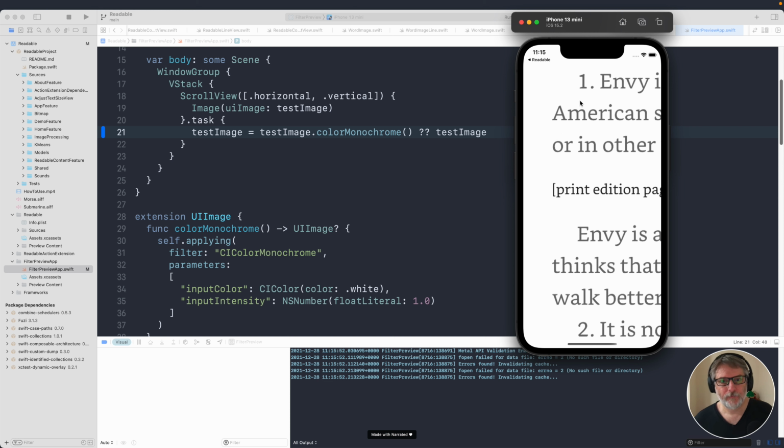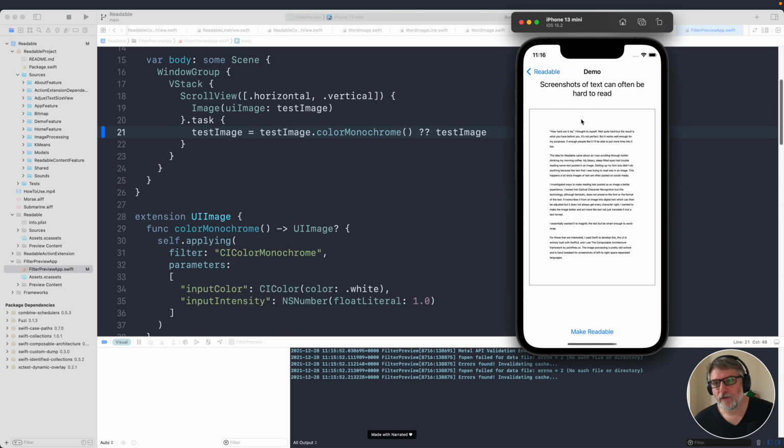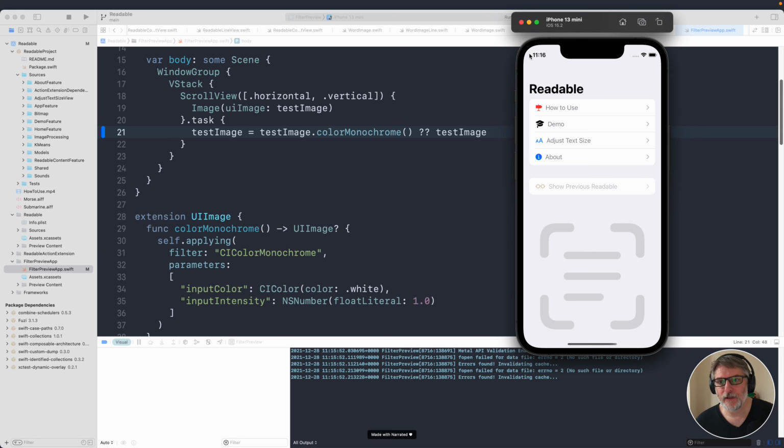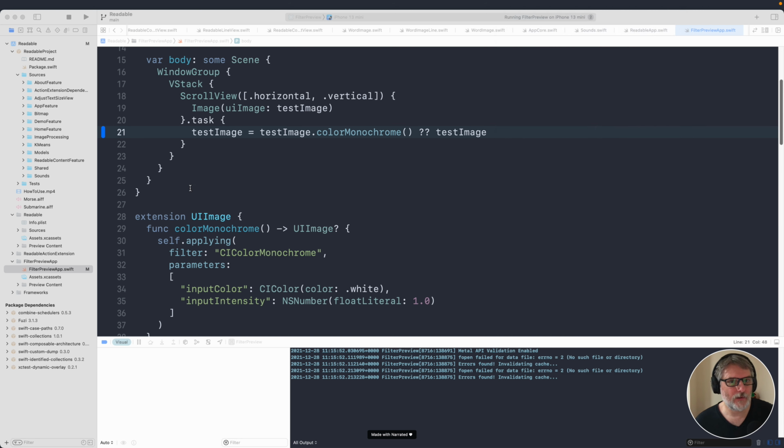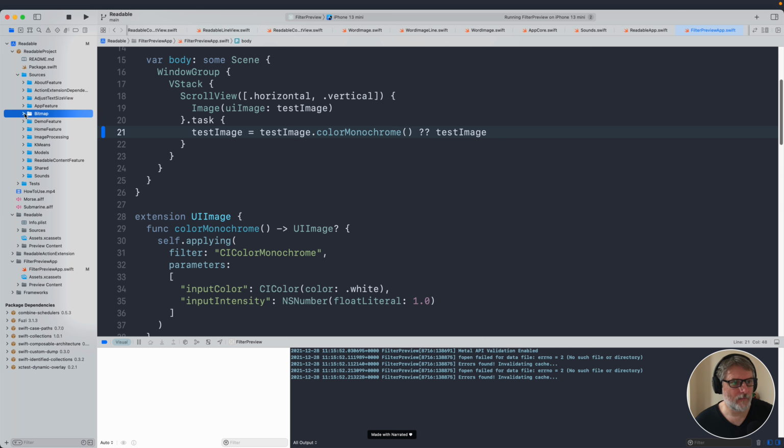So I'm going to use that filter because it helps. Anyway, what I thought I'd do is, as you see, I don't really know what the solution is, but we're going to try a few things. First of all, I'm going to use my bitmap.